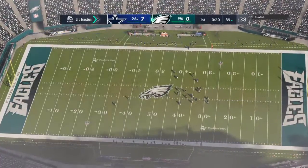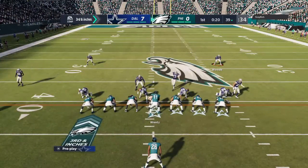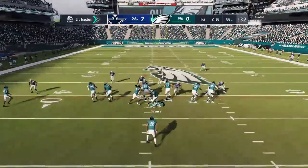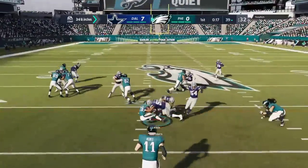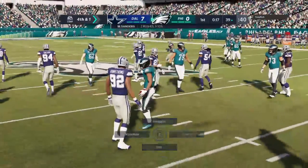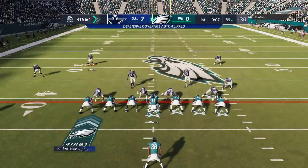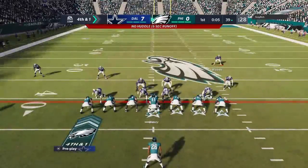Pressure, and that's certainly going to be a key to this game going forward. And that time, they were able to get in there and influence the throw. And remember, quarterbacks got to get rid of it. They don't have the tuck rule that they can fall back on anymore. Well, they hit him in the backfield, and he will not escape. And that is not going to get it done. It'll be a loss of a yard, and it'll be 4th down.